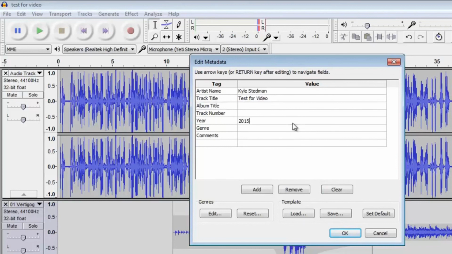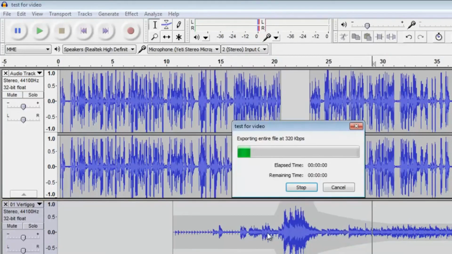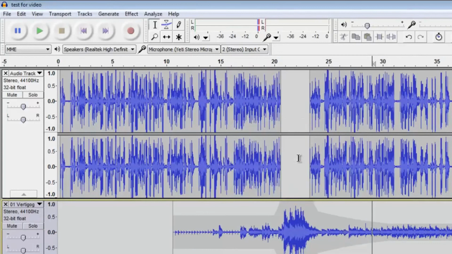Sometimes I think it's kind of cool to keep track of the stuff. I do like audio test for the genre, and so then later on, if I'm like, man, where's that audio test, and I have some program open that I'm using to listen to music, I use Winamp, I can search Winamp for the genre audio testing. Oh, there it is. Add comments if you want. Whatever. Leave the rest of this. Hit OK. It's going to think about it. Bam. I have my file now.